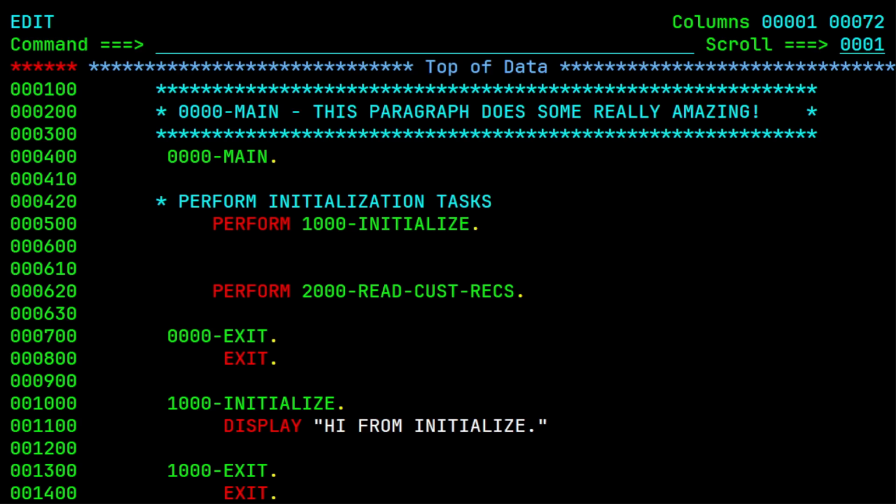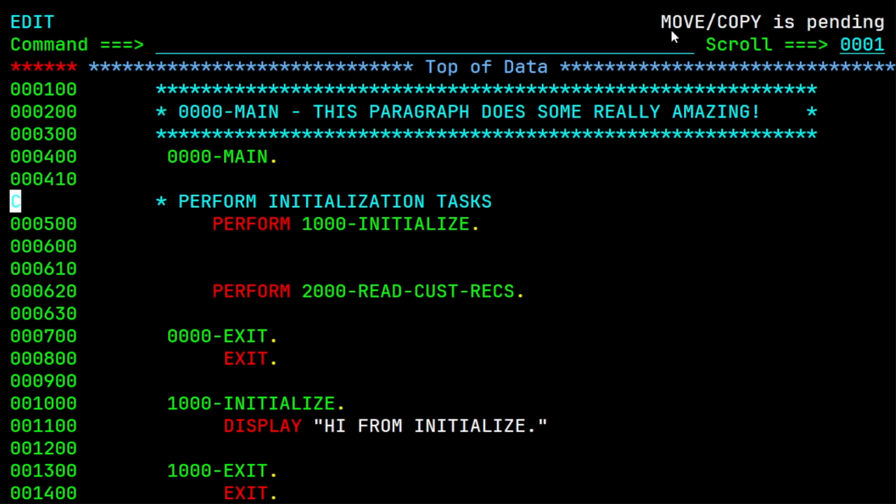C as in Charlie. And in order to use that, we're going to place our cursor anywhere in the line command area. And in this case, we're going to place it here. And I'm going to type the letter C, and then I'm going to press enter. And as you can see, we have triggered a message. And that message is up here in the top right hand corner. It says move copy is pending.